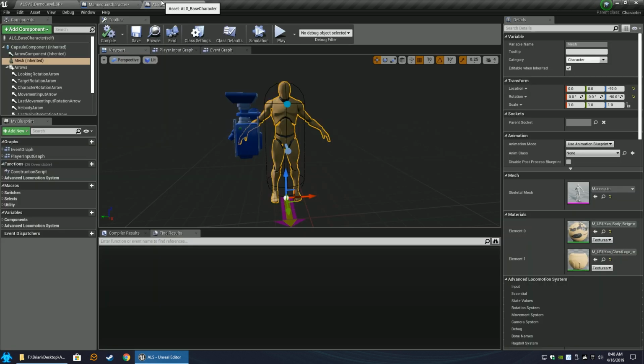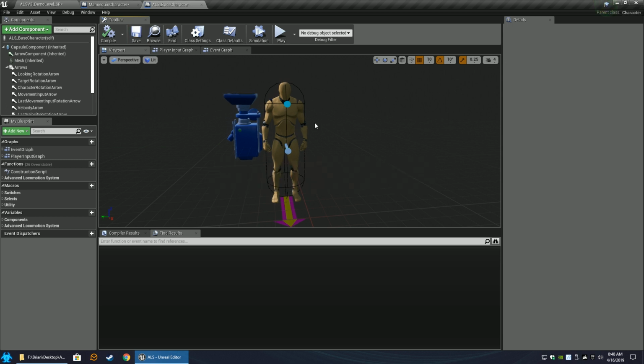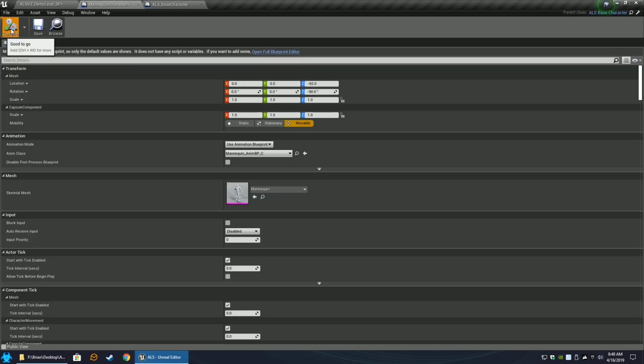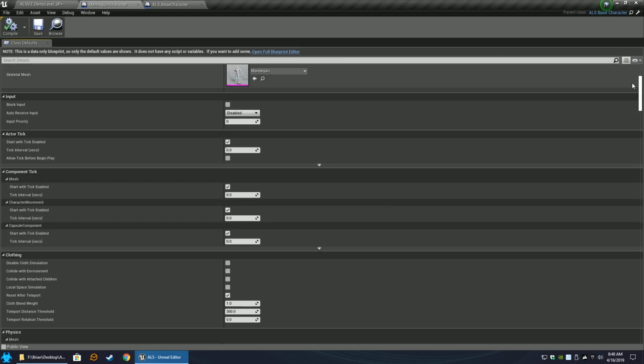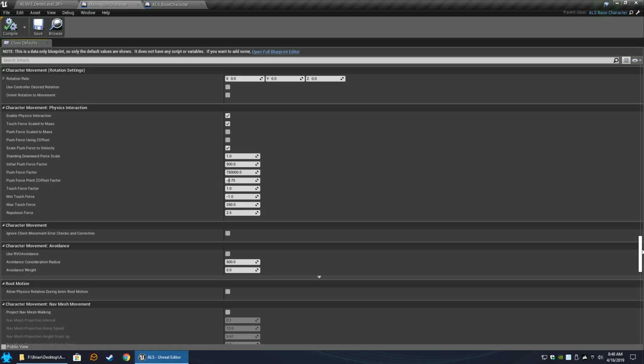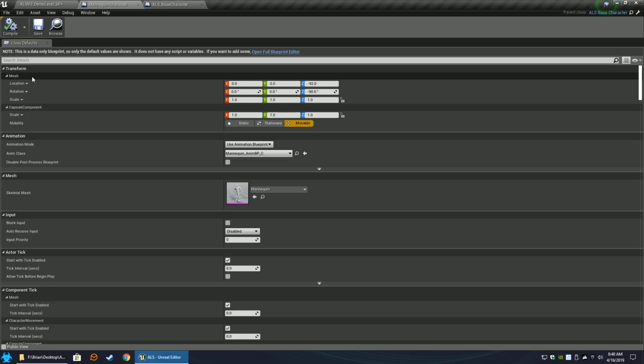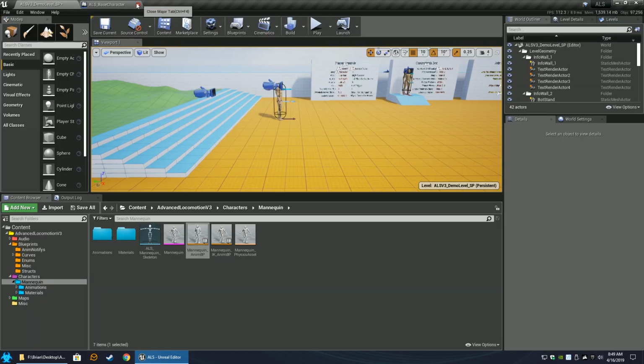So what we need to do is then go to that ALS based character and under mesh, animation class, hit that left arrow. There we go. It's filled it in. And now you can see the character standing and breathing and kind of doing the natural resting position for ALS. So up to this point, we have gotten all the settings. There should be no more settings that are custom. If you scroll down, you'll see no little yellow arrows. And they are all the same. So go ahead and close both of those.